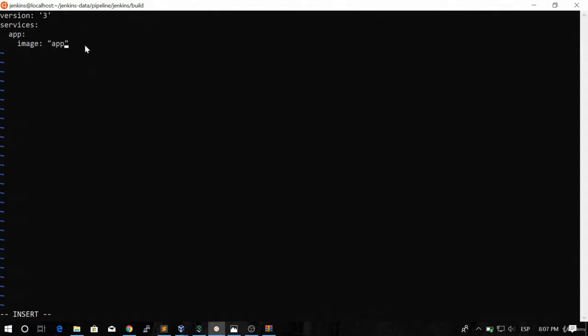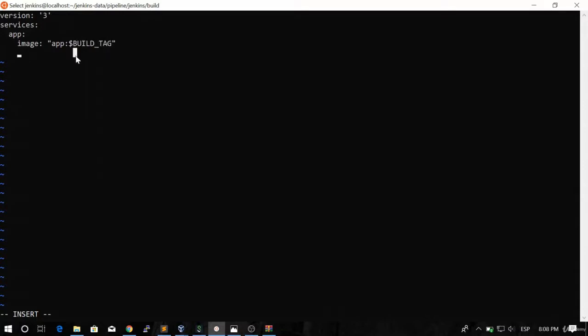And remember that this process, I mean the building process, is going to be executed by Jenkins. So probably you will want to have something like a version of your images. For that we can use build tag, because remember that this build tag is an environment variable that is available in Jenkins, and this means the number of the build. So whenever we generate a new image, we're going to tag that image with a different number. For example, app version 1, app version 2, app version 3. In that way, you are going to have your image versioned, which is going to be cool in the future if you want to roll back or something.